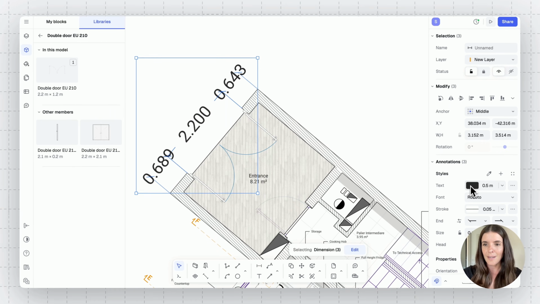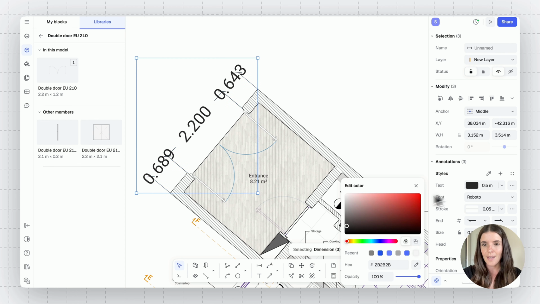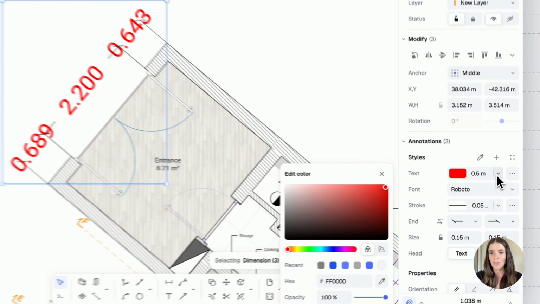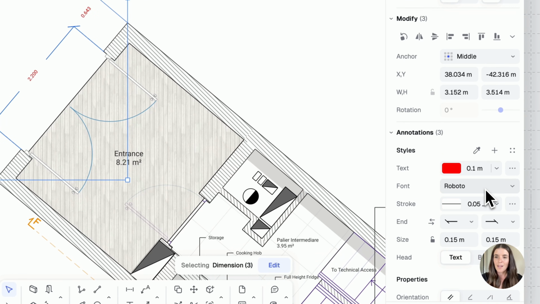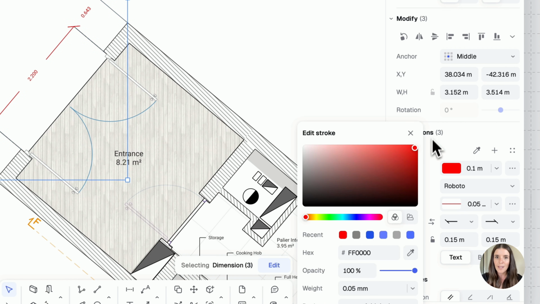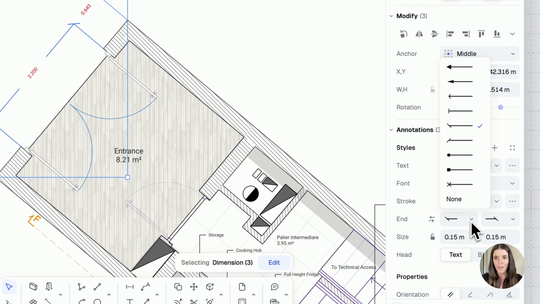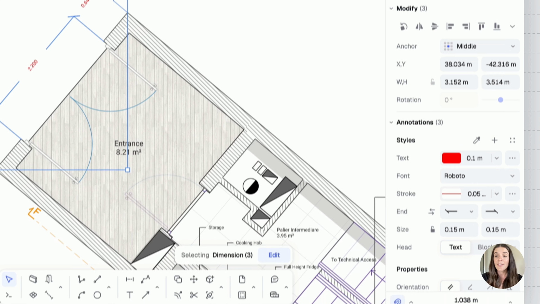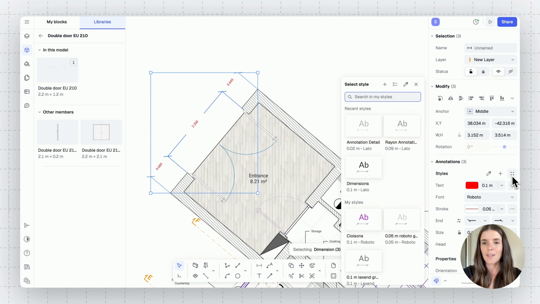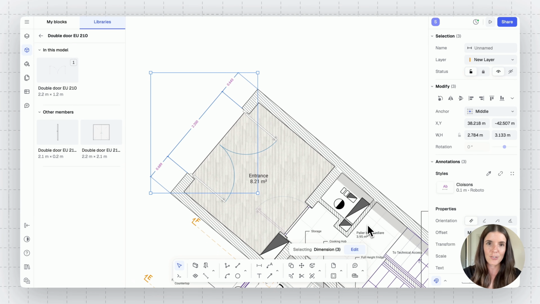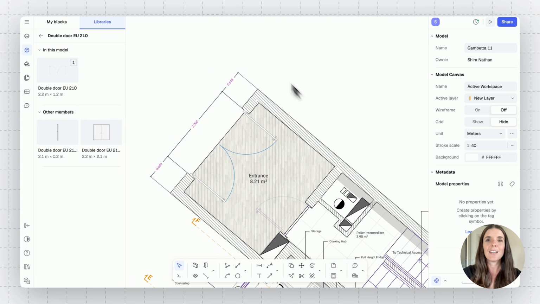Once I did that, I can batch change their properties. I can change their colors right here, for example. I can change their size, of course. And I can change other properties. So their stroke line color can also be edited, their ending, so arrowhead, dot, and so on and so forth. In this case, I want to harmonize them with the drawing that already lives on the canvas. I might just choose this drawing type, and there you go.